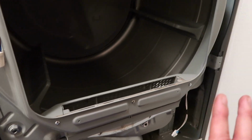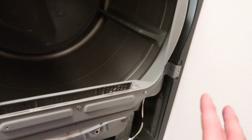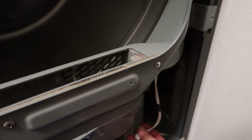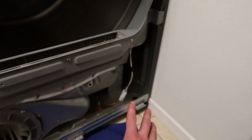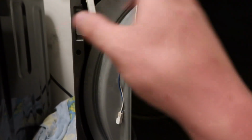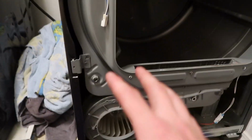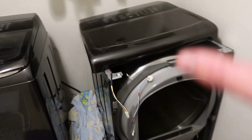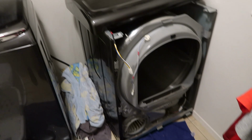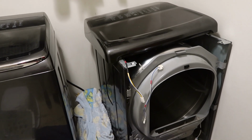Now that that's all in there, everything's looking good, I'm gonna go ahead and connect these two, because this seems to be the one that I forget all the time. So I've connected that one, and now I'll put the screws in and connect the other two once I get the top close to being put back together. So we're at that stage. We're gonna go finish putting on all these other parts and hopefully turn it on.